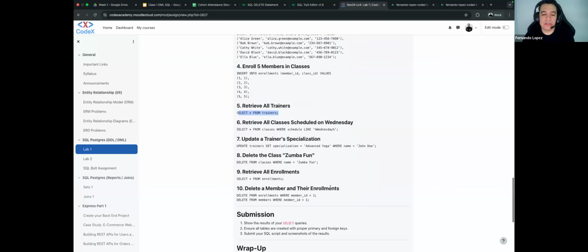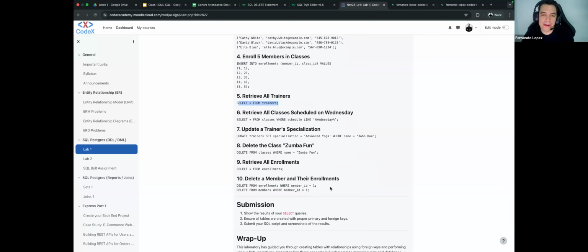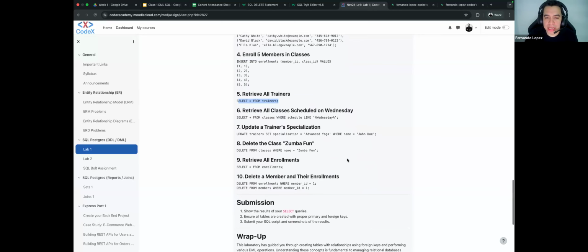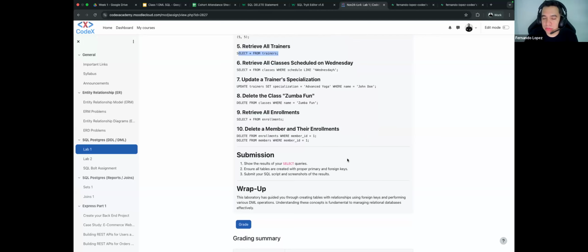Okay, so you need to follow these instructions so you can understand how SQL works. Okay, now how are you going to submit this? Try to take screenshots of the queries. Make sure that you have all the proper primary keys and the foreign keys. And you're going to submit every SQL script that you create in this assignment. So if you want, you can copy paste the entire SQL script. You can take screenshots of what is happening in your database. But the idea is that this is a very easy assignment that you can practice with SQL. Does this make sense? Yes.